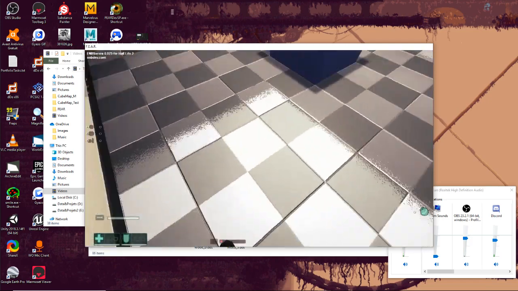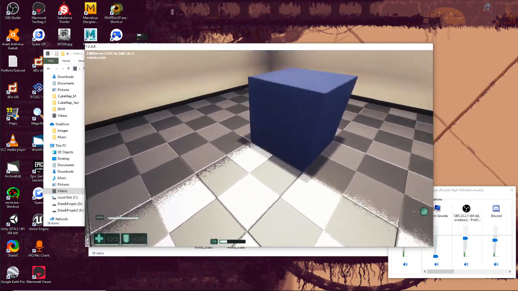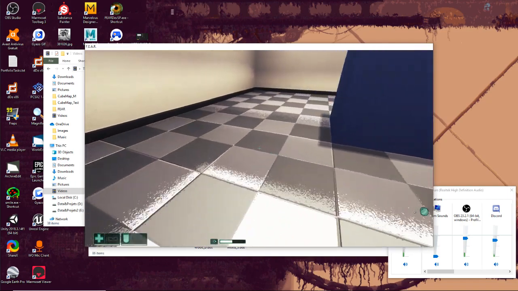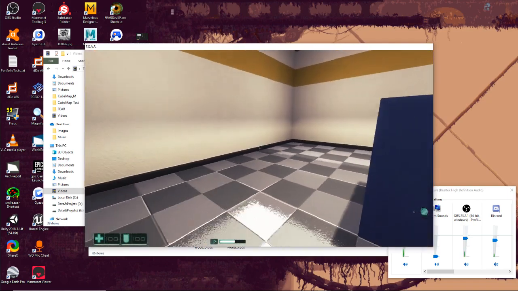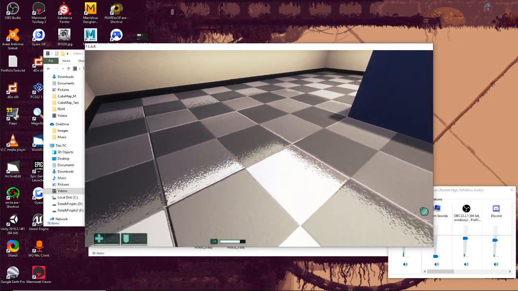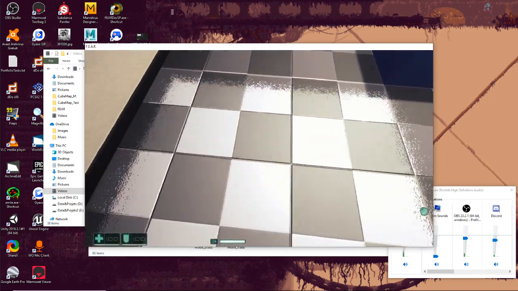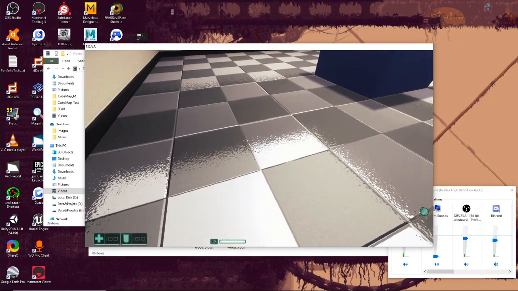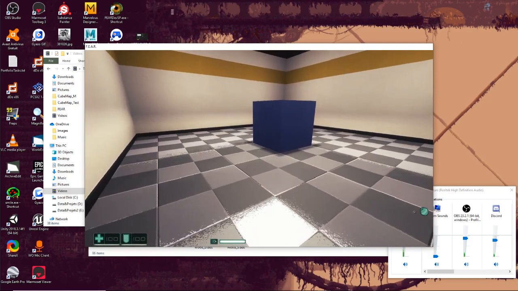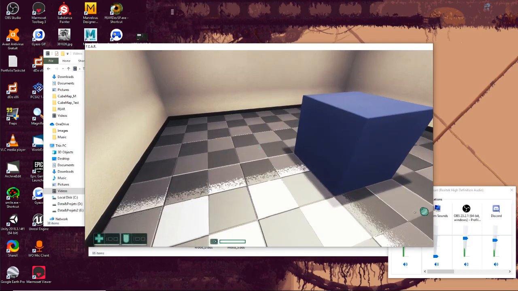And as you can see, we have our ceiling light that is reflecting, and it's really bright, so that's why we see a lot of this. And as I move, you can see that the walls of the rooms are reflected on the floor, and the little bumps, that's because we have a normal map on our material, and it will create those bumps, which is completely normal. So what I will do next is apply this material to one of the walls, and we will see how it looks.